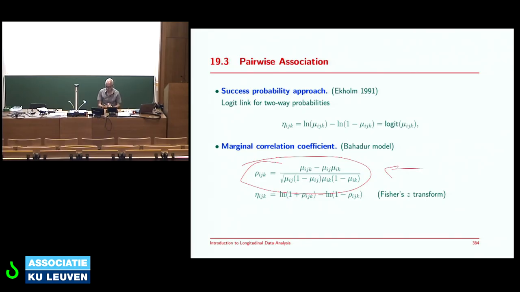So the value, the rho, the correlation, a priori is going to be somewhere between -1 and +1. People have used the Fisher-Z transform to make sure that it takes values on the entire real line. Just as a side remark, the Fisher-Z transform is nothing but a logit transform, but starting from a different interval. The logit maps the unit interval onto the real line. Fisher-Z transform maps the -1 to +1 interval onto the entire real line. But other than that, they're actually exactly the same.